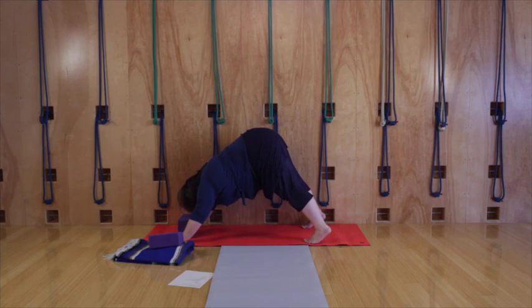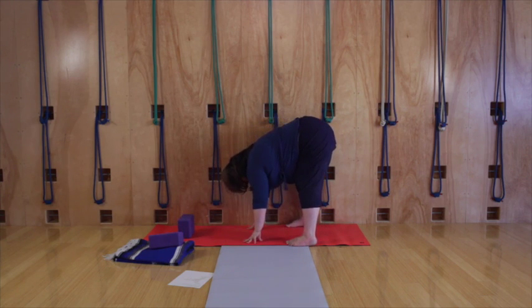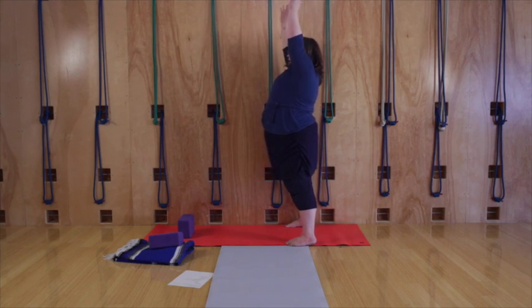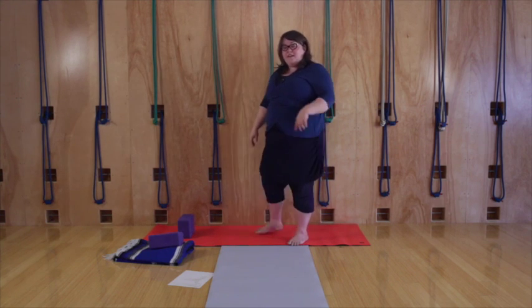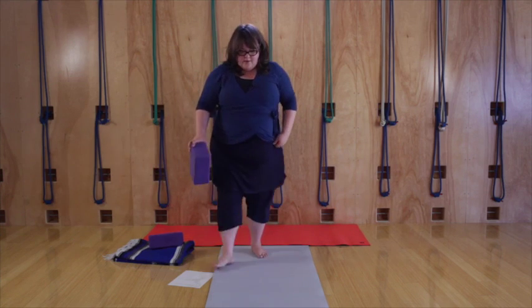And now walk your hands back to your feet. Pause. Inhale, come up. Exhale, arms by the sides. So let's do our second side. I'm going to turn to face this way. For this one, you can stay where you are.